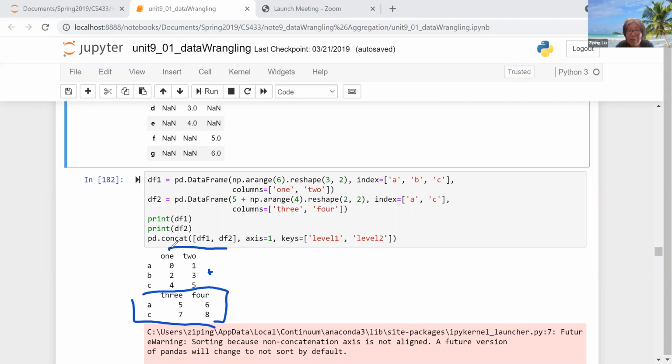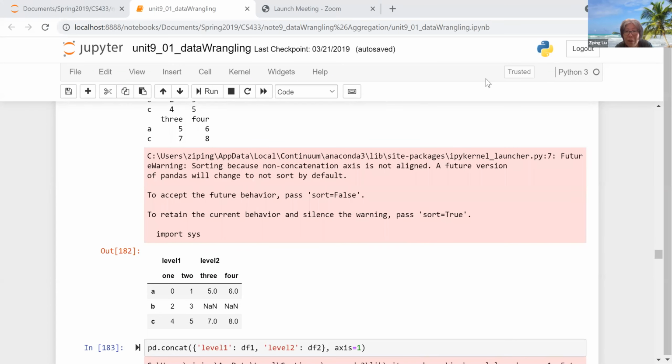Then we try to concatenate on column, and you also specify keys level 1, level 2, which will be associated with column. So let's see what the result looks like.